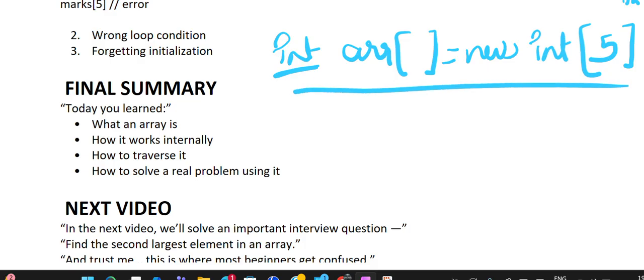You can't add a sixth element into it. For collections that can grow or shrink dynamically, Java provides classes like ArrayList or Vector. Memory for arrays will always be located on the heap in Java.